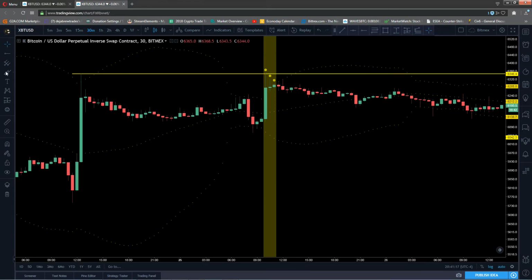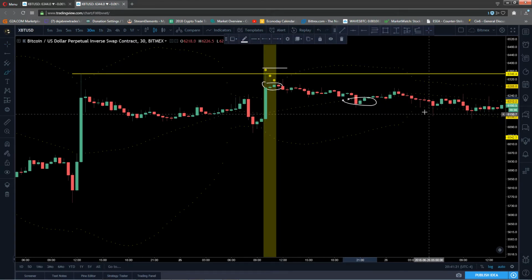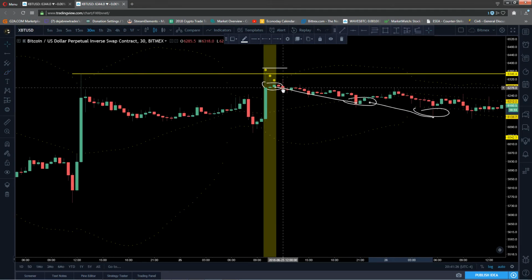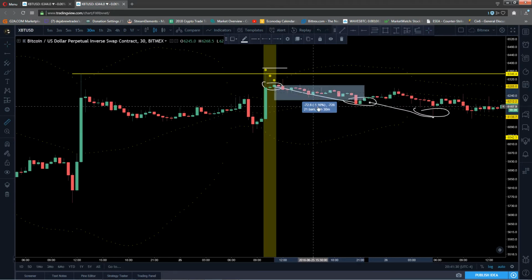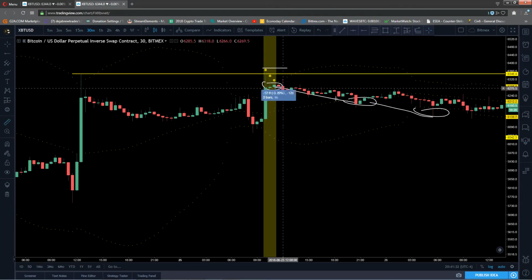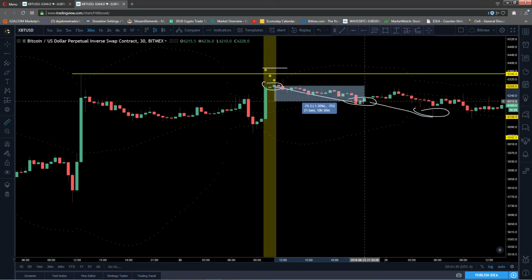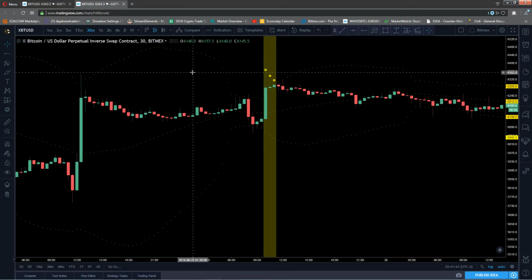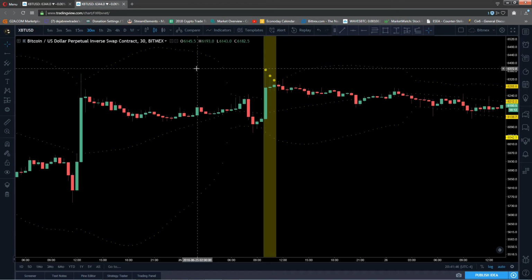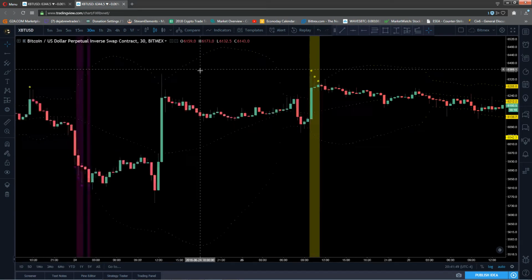You could have taken a trade here, stop loss above the double top, target the mid band, target the upper band. Obviously these moves are not very strong, so you want to use these as scalp trades. So that's a 1% trade, so that's not a bad trade. That's a 2% trade, that's a 1% trade. A lot of these trades are probably going to be less than that, though. They're going to be less than 1%. So you want to be trading either a lot of contracts or high leverage with very tight stops.